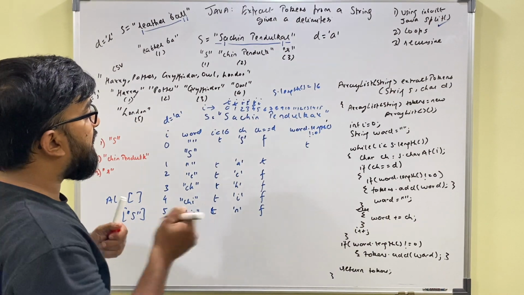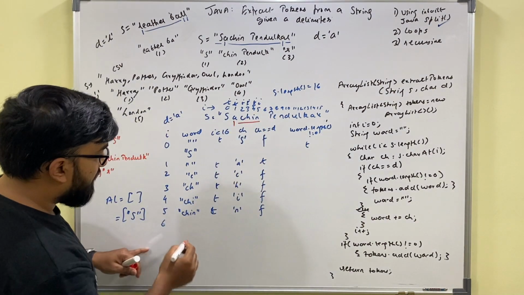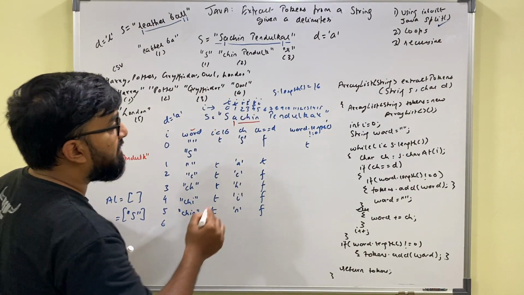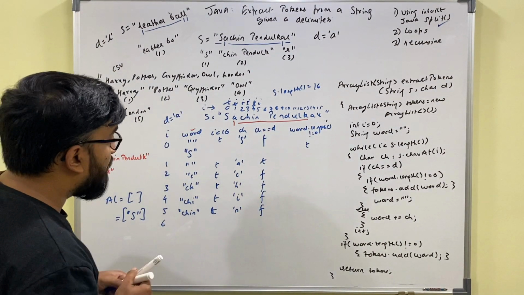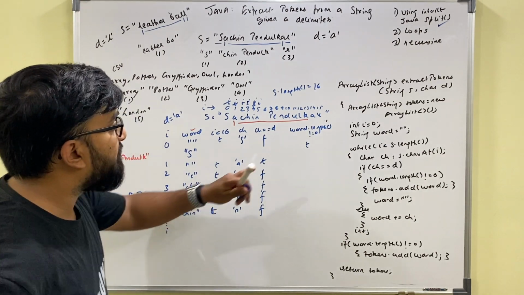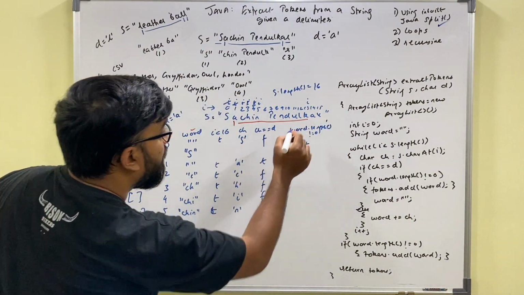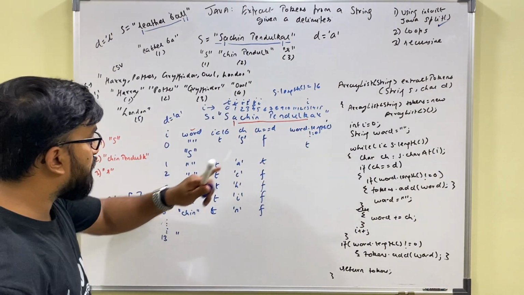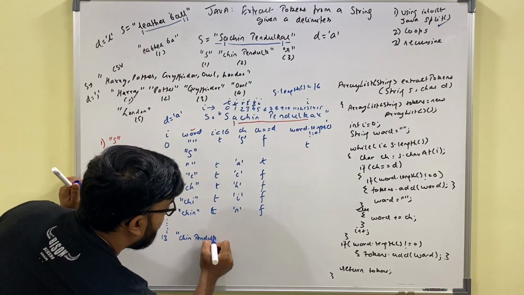So you can see, after this delimiter, we are accumulating the characters in this word, and this accumulation goes on till I get to my k. So I'll move on directly to k. At k, when I have i equal to 13, my word will be storing chin space tendulk.